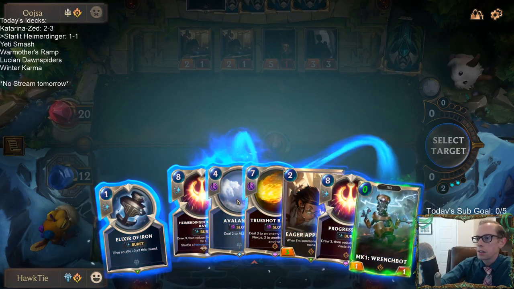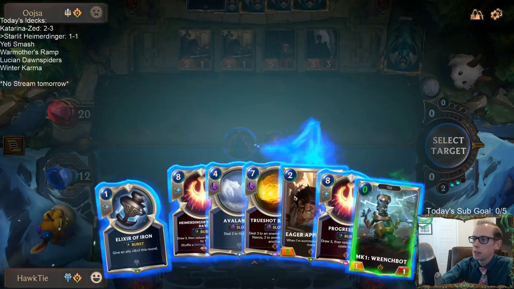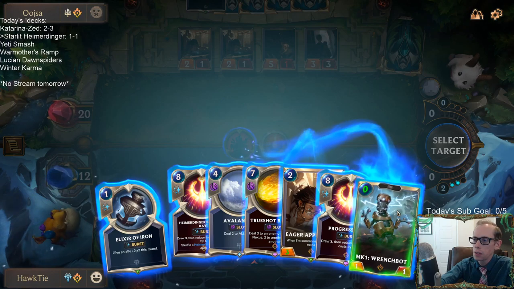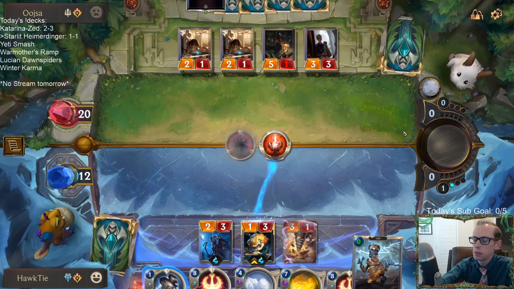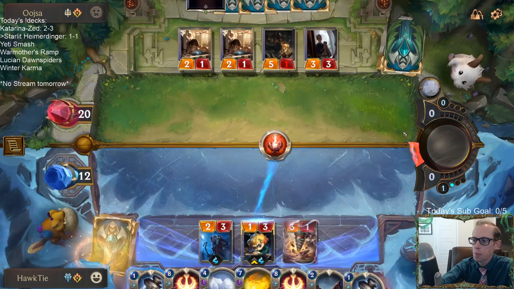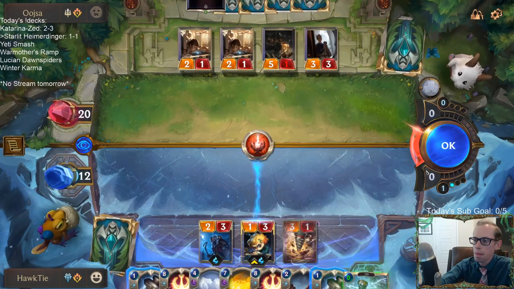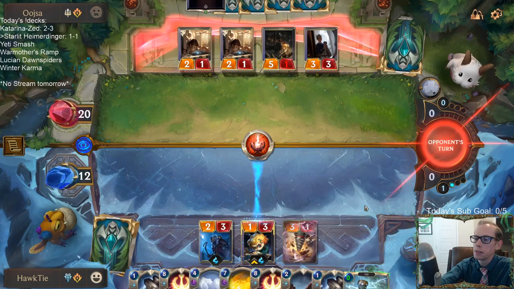Avalanche does kind of kill a lot of their stuff, but I think I just discard it. I could discard this Eager Apprentice. We really don't need it. Yeah, we could discard Eager Apprentice. We don't need that card. This would be a good winter. So close. Need to be able to play both Elixir of Irons.